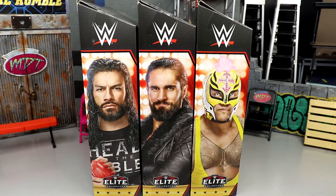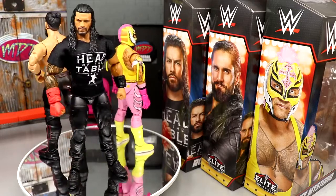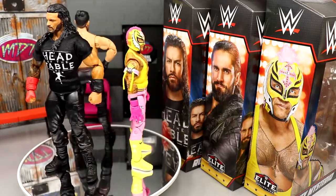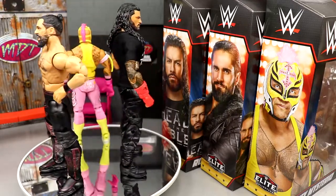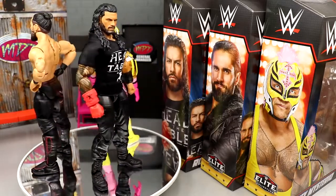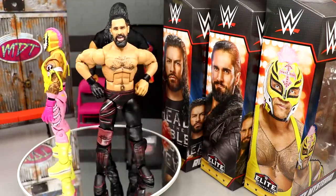We've got Ray, Seth, and Roman — we're going to crack all three out of packaging, find out what they're about, see if they're worth a damn, and get into the details. We also have Elite 97 coming in the next few days. Here they are out of the packaging. I feel like it's really good and then at the same time it's like 'eh.' But I love Roman, Ray, and Seth, so this all works for me. We'll go Roman Reigns accessories, then figure, then Seth Rollins accessories and figure, then Rey Mysterio accessories and figure.